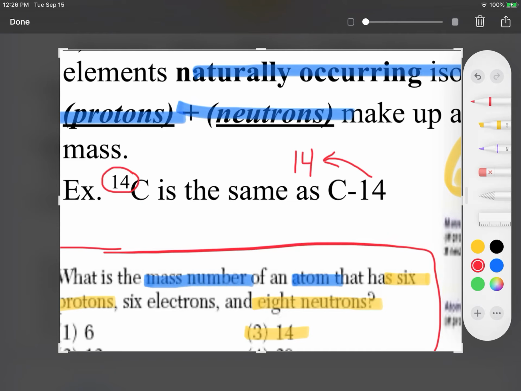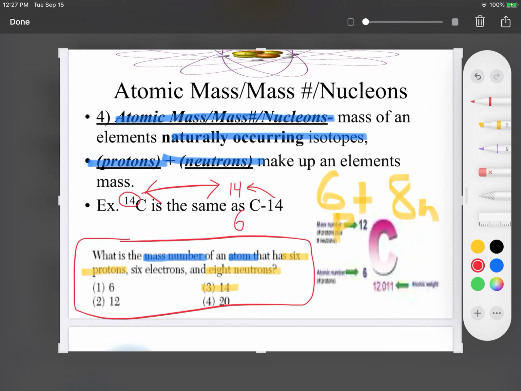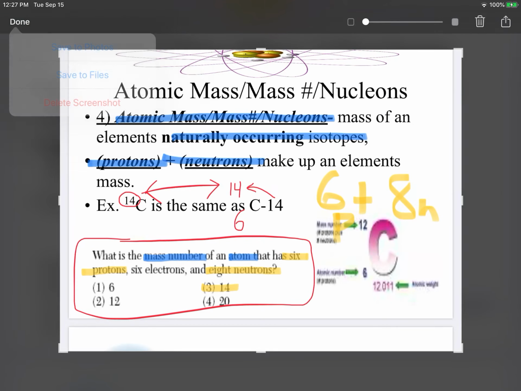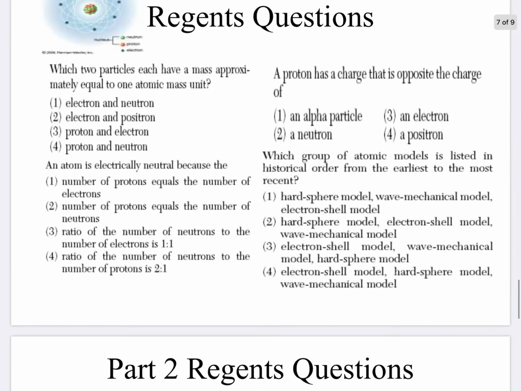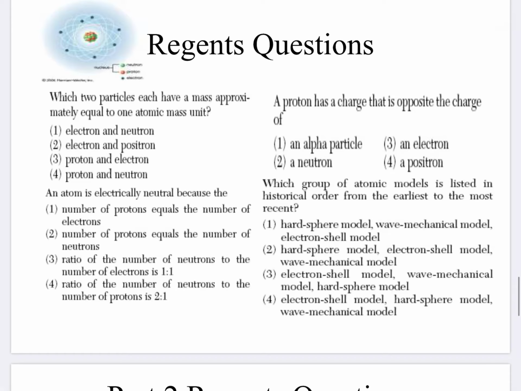Okay, it is the same as this over here. They're both the same. So there are 2 ways to write the mass: C with a 14 on top, or C-14, which means the same thing. The only thing that's not there is the atomic number, which you look up yourself on the periodic table. The bottom number, that's bold, that would be 6 for carbon. Okay, let's move on. There are Regents questions here to be done.